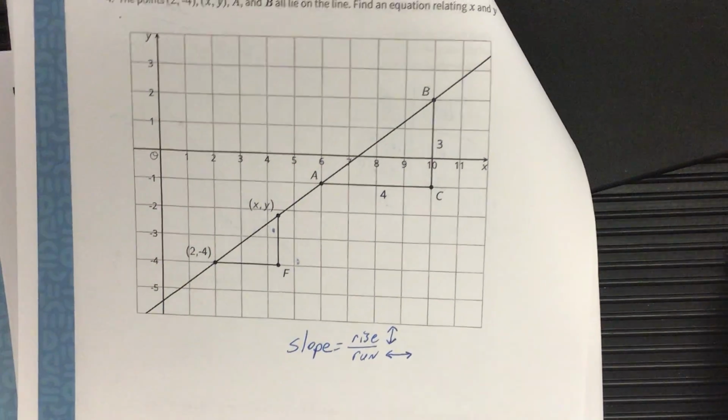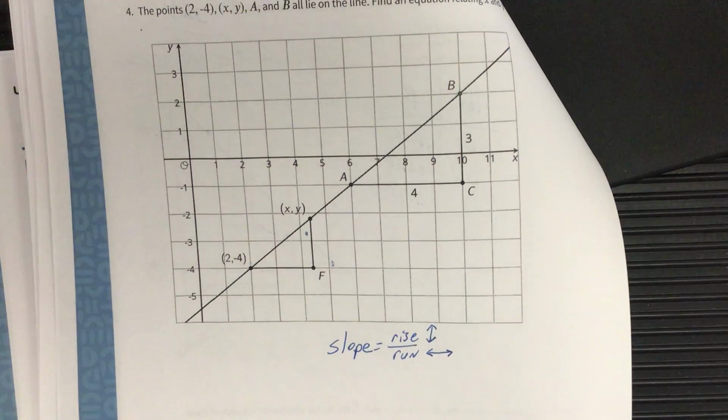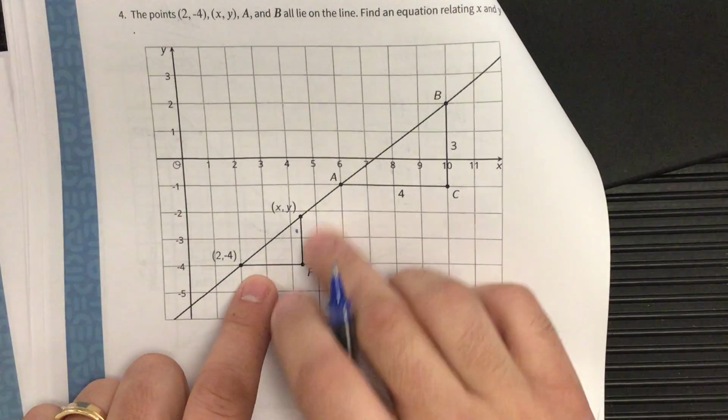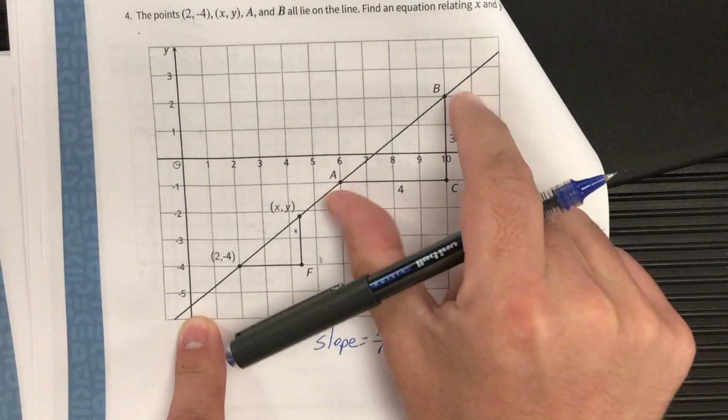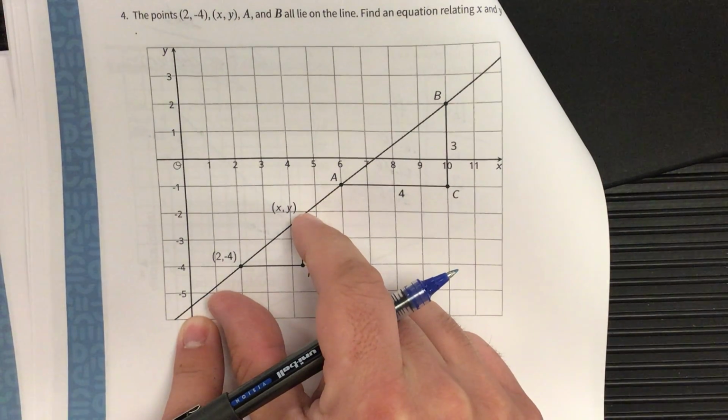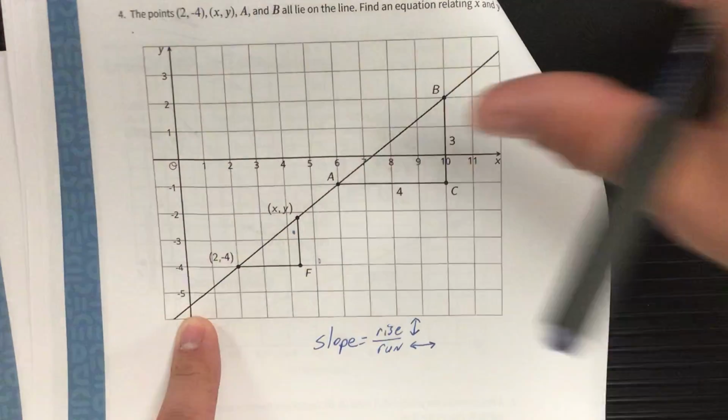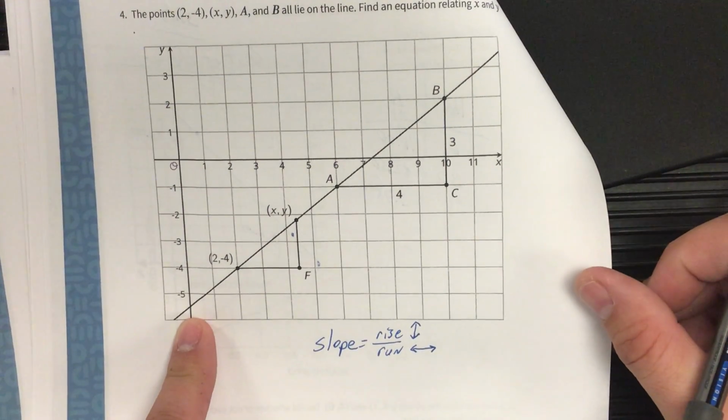Okay, so if you look at this problem, it shows you 2 different triangles, and what that's trying to show you is the triangles are going to have the same rise and run because the slope of the line is going to be the same. The slope isn't steeper here than it is here. Okay, one line has one slope, no matter where you analyze it at.